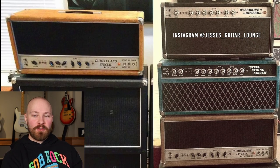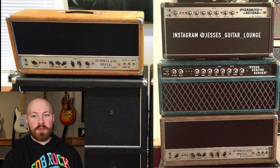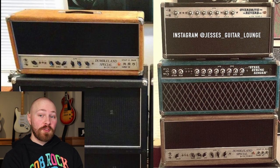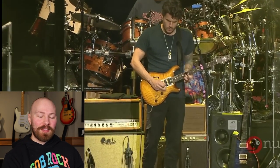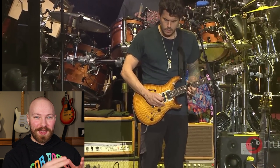The last category of Dumble amplifiers we have to discuss are the Dumblelands. Let's tackle Dumbleland Special Serial Number 008 first. This amplifier was owned by Jesse, who John had reached out to in order to purchase it — it was part of that trade deal for Dumble Overdrive Special Serial Number 222, back in 2016 when John bought this amplifier off of Jesse. We see him use it a little bit in 2017 with Dead & Company, but other than that this amplifier hasn't really been featured much in any other live performances.